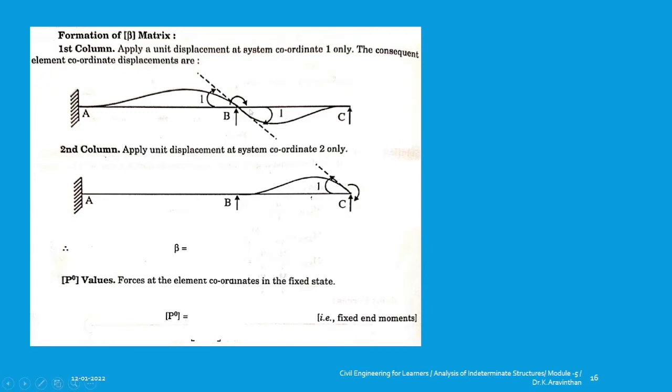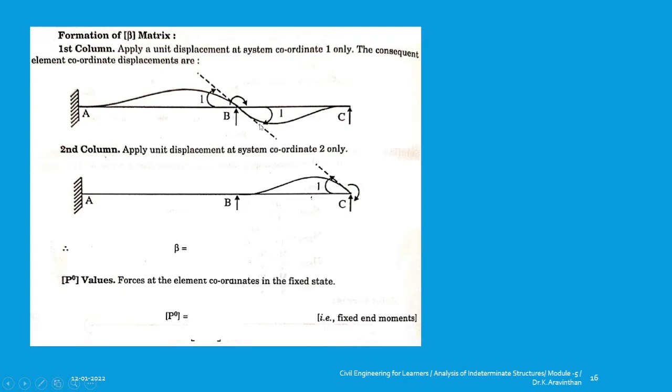Now let us apply a unit force at the joint B. If you twist this joint, what happens? This beam will bend like this at A to B. Since you are twisting at the joint B, you will be having a bend like this. You have to apply a clockwise moment and you can see this kind of a pattern.